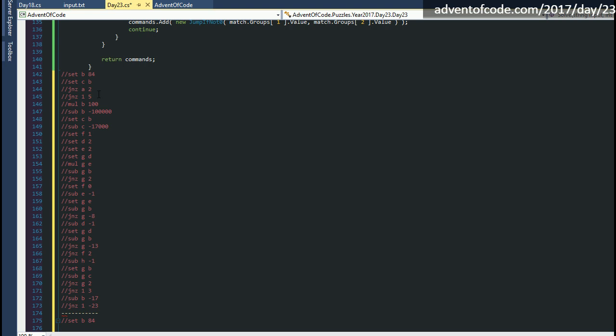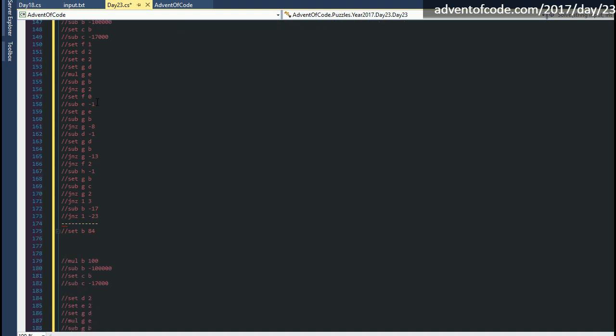Wait, it doesn't do anything, doesn't do anything. But B is going to change. Which we still got there. That's good. Eventually G is going to come out as 0.